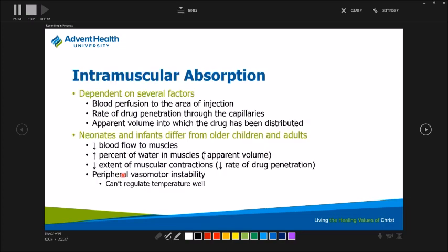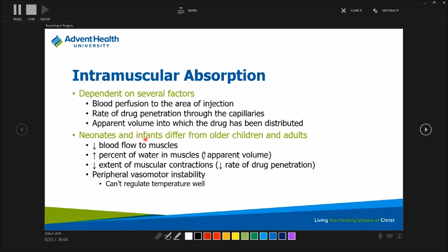As I mentioned, intramuscular absorption can be erratic depending on the patient, depending on how well they are controlling their temperature, how well the blood flow is actually going. If they're not moving around a lot, you may not see very good blood flow there, so you may see variable rates of absorption. The same total absorption will happen because, again, the bioavailability of an intramuscular dose is what? 100%, right? I'm putting it right there in the muscle, right? It has nowhere else to go. But it may take time for it to get into the system. It may slow it down. So you may not get the same kind of quick effects as you would expect to see with someone with that better blood flow there, right?